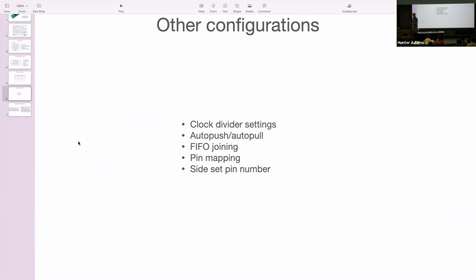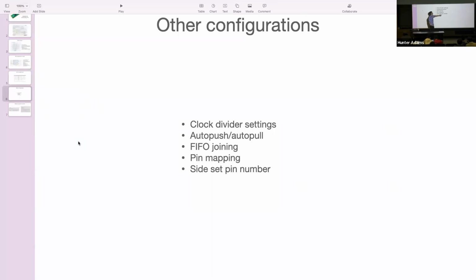The out command can move data to the pins, and there's another one. And they are each independently mapped. The side set can also, we haven't talked about that, that can also move data to the pins. They're each individually mapped, and they can be overlapping. So you could have, for instance, the set command configure the same set of pins that the out command is configuring. Which could be useful. And this I'll talk about in just a moment.